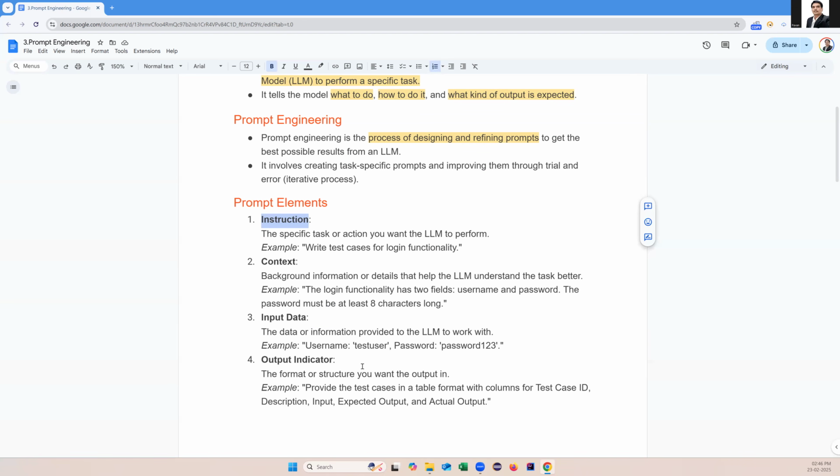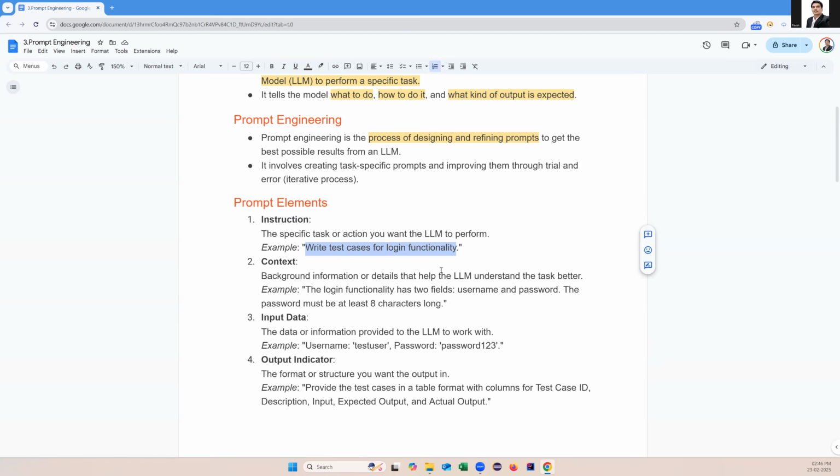For example, write test cases for login functionality. So write test cases is basically an action or a task, for what? Login functionality. Write test cases for login functionality. This is basically a simple instruction which you are giving to the LLM.